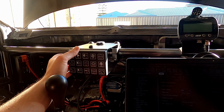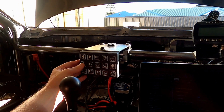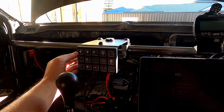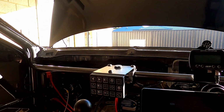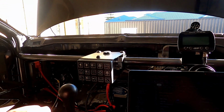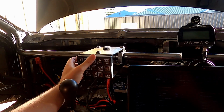This is the, what am I doing with fog lights? I can't remember. I think that's the rain light at the back. Hazard lights, low beam headlights, high beam headlights, putting the wipers on. The front windscreen demister, so when the windscreen goes back in, it has filaments in it, like a rear windscreen normally does in a car. So turning those on will demist that. Got the horn working, pit speed limiter.